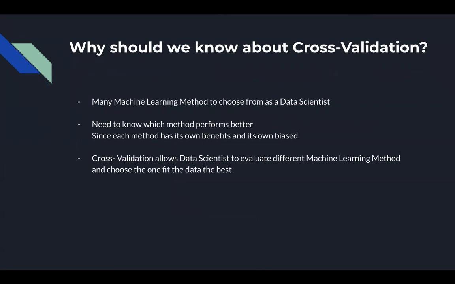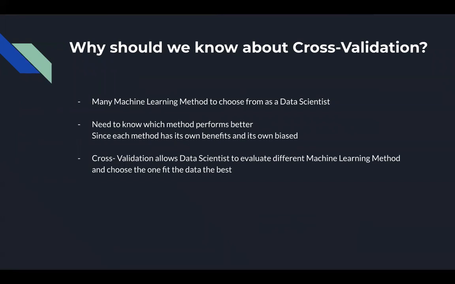When it comes to data science, the machine learning model is a pen for data scientists to write a poem. And by choosing the right model, we have the ability to write a better poem. But since there are so many machine learning algorithms out there to choose from, how do we know which one is better?